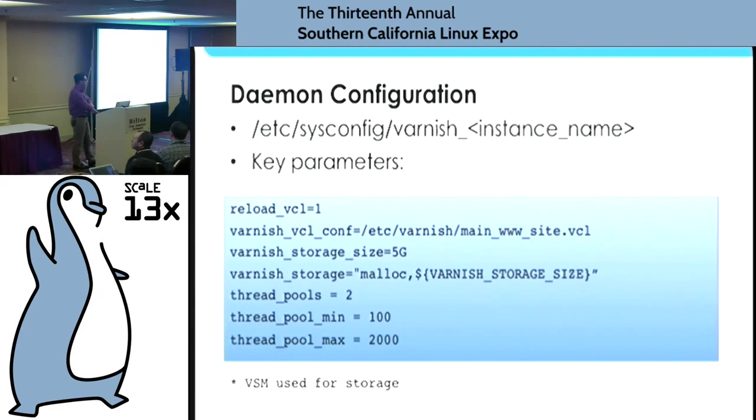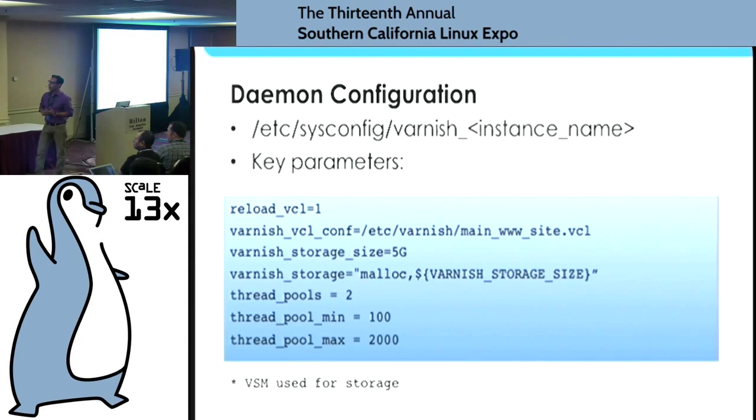So Varnish is a daemon, right? Runs on probably a lot of Unix variations. There's a daemon configuration that's part of this. Out of the box, it has a lot of defaults, and the default config on a RHEL system is in /etc/sysconfig/varnish or varnish_instance_name, whatever you want to configure it to. And the importance here is the parameters, right? Because as I mentioned, the cache hit piece is highly tailored to whatever application you're running in the background and actually the performance you want to get out of it.